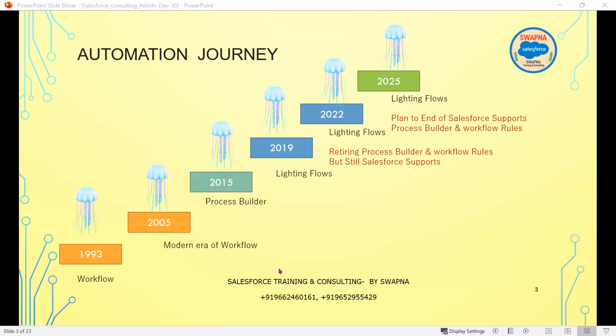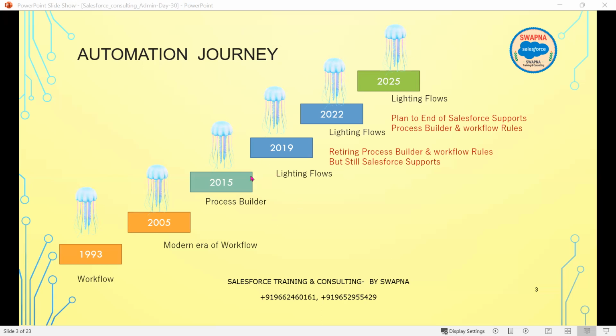If clients still feel that they need workflows, maybe not Process Builder but workflows, then based on the inputs received in 2025, they will decide whether to stop supporting it or not. But right now we are at a stage where we can use the workflow and we can use the Process Builder.